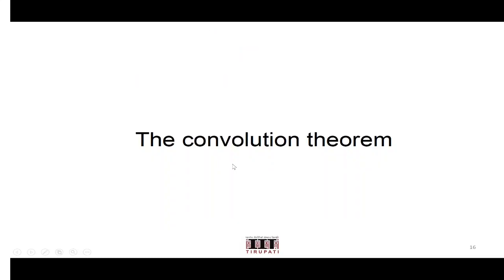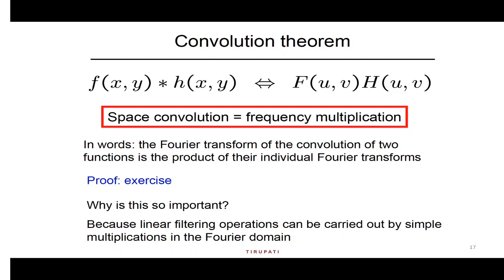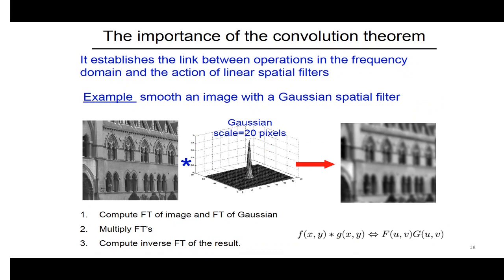I will move on now to the convolution theorem. You all have done it in 1D. Extension to 2D is straightforward, so we will not derive it right now. Right away we will go through the final result here. So if you want to convolve two functions in the time domain, it's equivalent to multiplying them in the frequency domain. This proof I leave again as an exercise for you. All I would do is show how we could exploit this property of the convolution theorem.